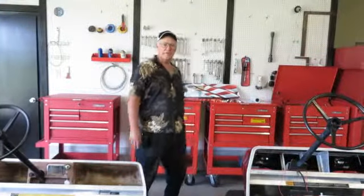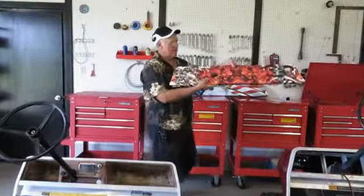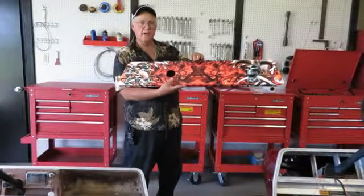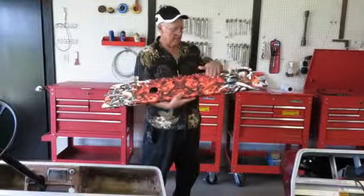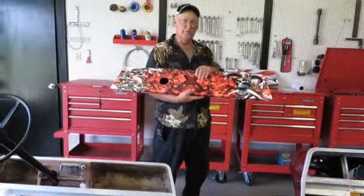What we're going to demonstrate today is how to install the dash. These are custom dashboards that are available. Here's one. This has the cutout for the steering wheel, the light switch, and the key ignition. They're all made out of aluminum. It's done with car wrap material on the aluminum, and this here is really durable.